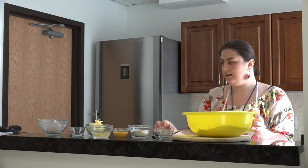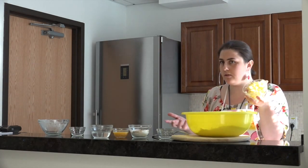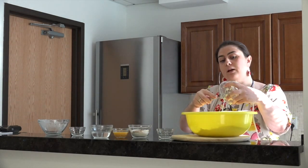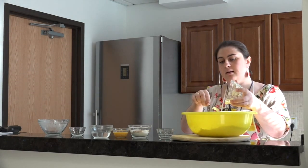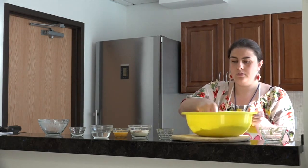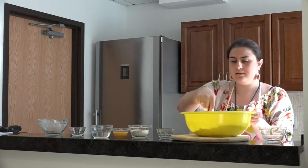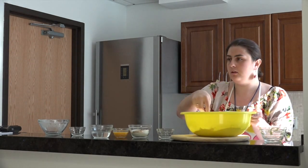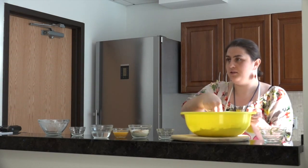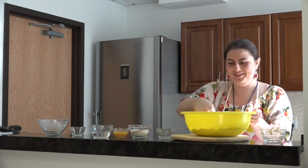Then you need to add the butter that you have, the margarine that you're going to use, to the flour mix. It's already a flour mix because it has salt and sugar. And you just mix it well, so it turns into a sandy substance, and this is similar to how we call this kind of dough here in Ukraine. Pislochna, yeah. It's going to be like Ukrainian pislochna cheese.